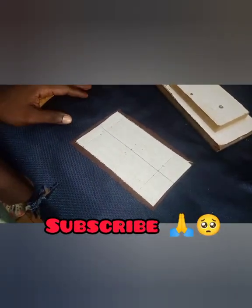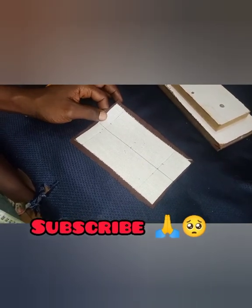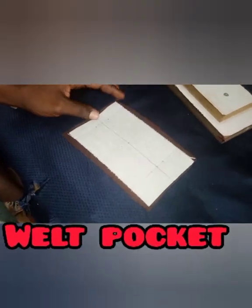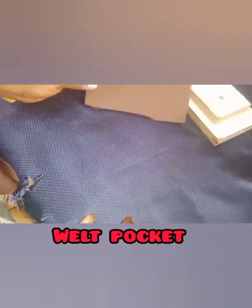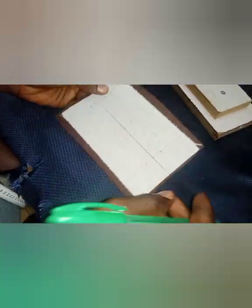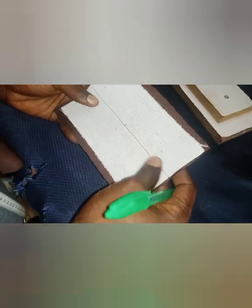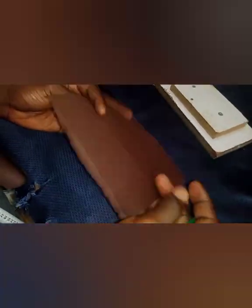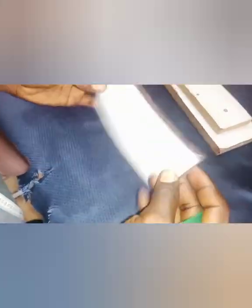So today we are going to be learning how to make the welt pocket for trouser. So this is what we have. This is what I've used. This is color gum, hard one. So you now apply it on the fabric as seen here.